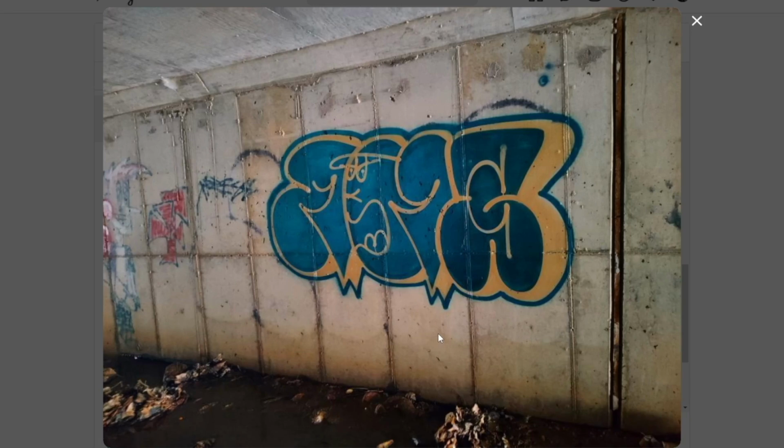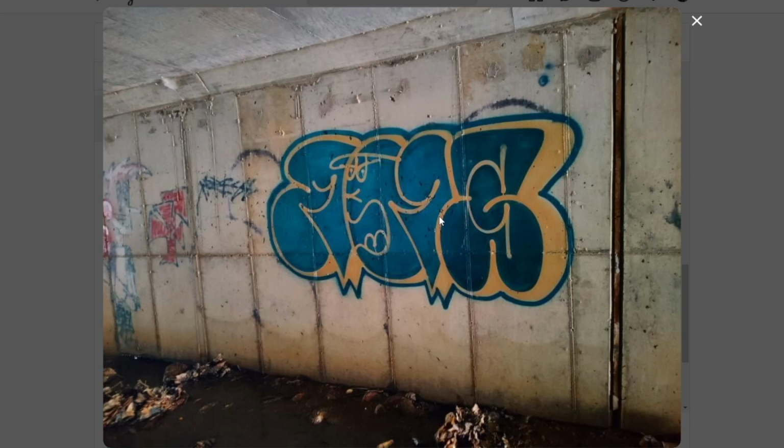Wait, hold up. Did this guy send me a backwards throw up? Check this out. Now, in all admission, I don't know if he just inverted the photograph and that's it, but if he legitimately did his throw up backwards, kudos to him. Not to mention the fact that it's just a solid throw up overall. I'm trusting that it's backwards, alright? I'm trusting this man was literally out there practicing his throw up backwards.